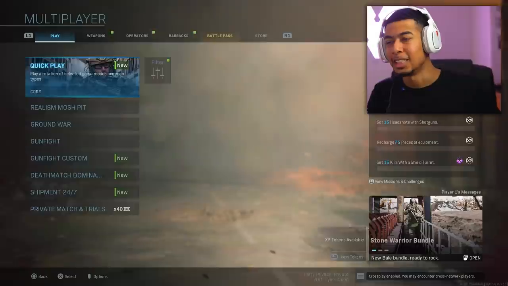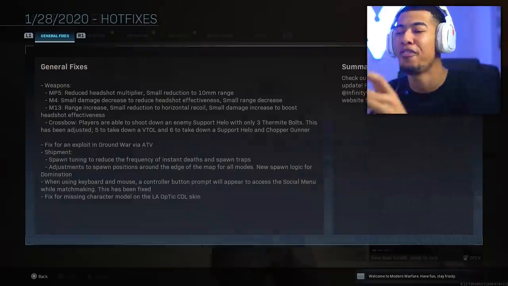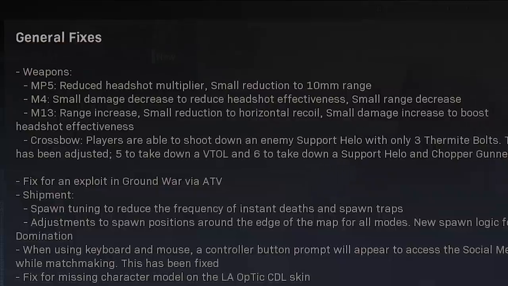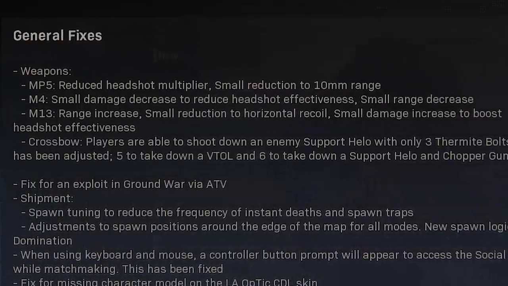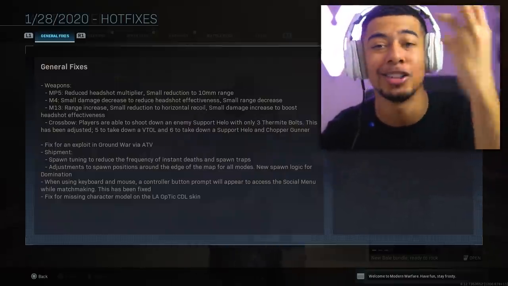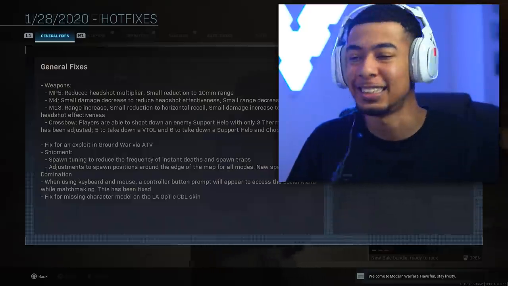But all right, so let's look at the patch notes real quick. So it should say it right here. Hot fixes. Here we go. So the M13 range increase, small reduction to horizontal recoil, small damage increase to boost headshot effectiveness. Bro, we basically increased the range, reduced the recoil, and also added more damage so the headshots do more. Bro, this is insane.